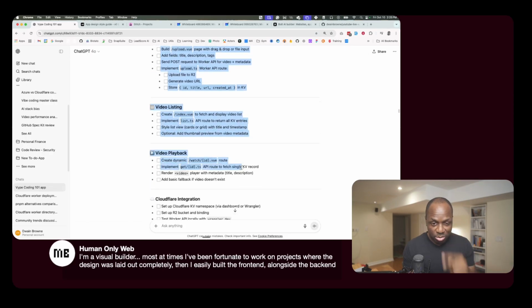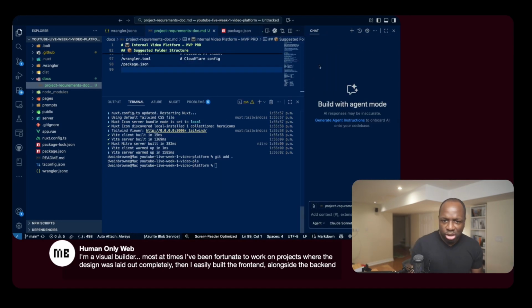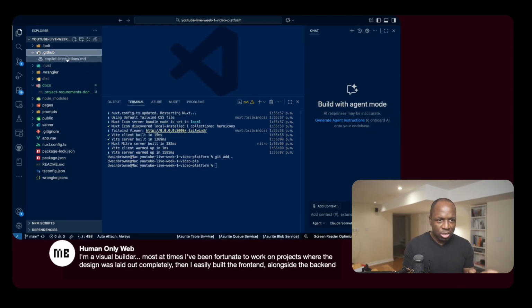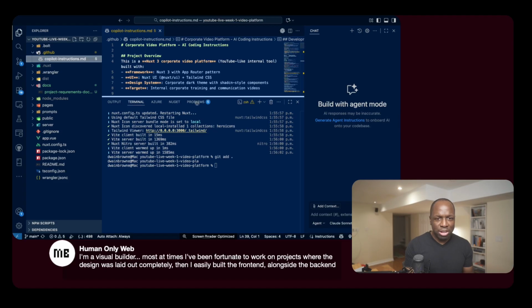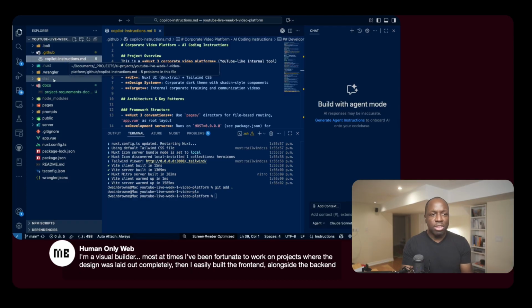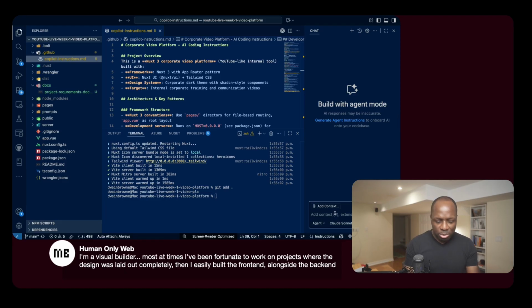So here's what I'm going to do. I'm just going to copy this and create a new chat session. VS Code knows about my Copilot instructions file, but my Copilot instructions file is pretty vague right now. So what I really want to do is link my Copilot instructions file to my PRD and to my task list, because that's important. Okay, so what I'm going to tell it is, can you take this task list and create a task list under the docs folder, and then link both my task list and my project requirements document into my GitHub Copilot instructions file.